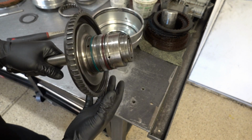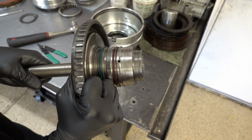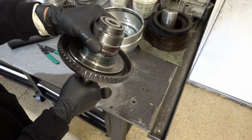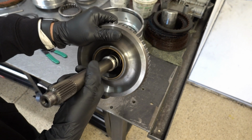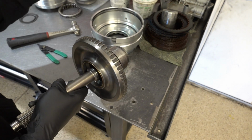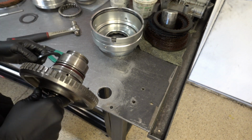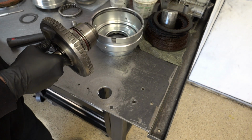And when you go to assemble the case, notice this play here. So I'll just simulate it. You're going to feel a little bit of that when you do your front end play measurements. So you need to measure this and net that movement out of your front end play, because what you're actually measuring is this entire assembly and its travel longitudinally against the back of the stator. Now, the selective thrust washer and the number 5 bearing is on the very back side of the assembly, so that's where you're going to make your adjustment.